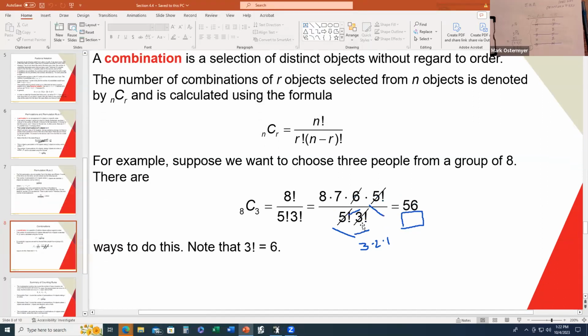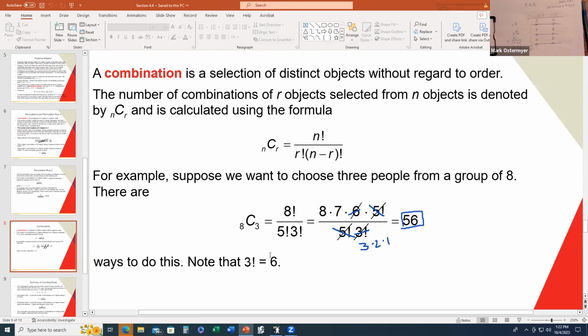All right. Now I have a question. If order did matter, suppose that we're again trying to form a political committee where we have a president, vice president, and maybe a treasurer. Would there be more or less than 56 ways of selecting 3 people from 8 people then to form the cabinet? What do you think?